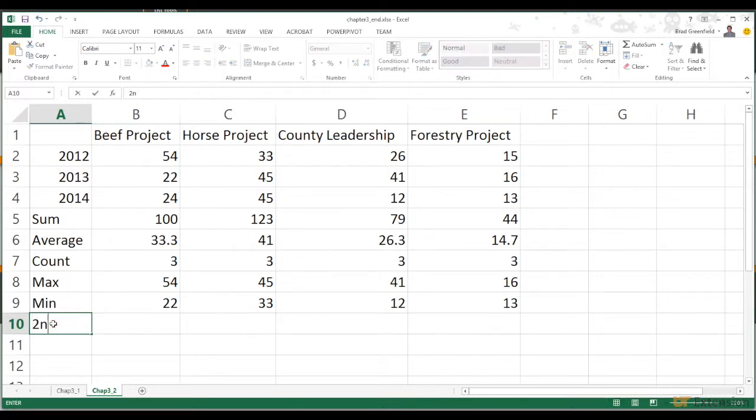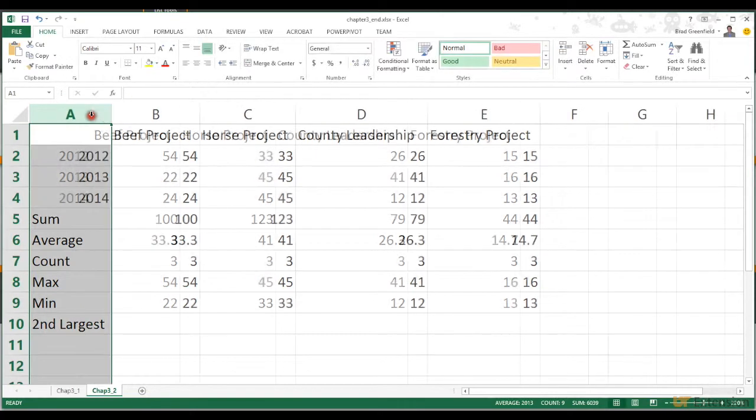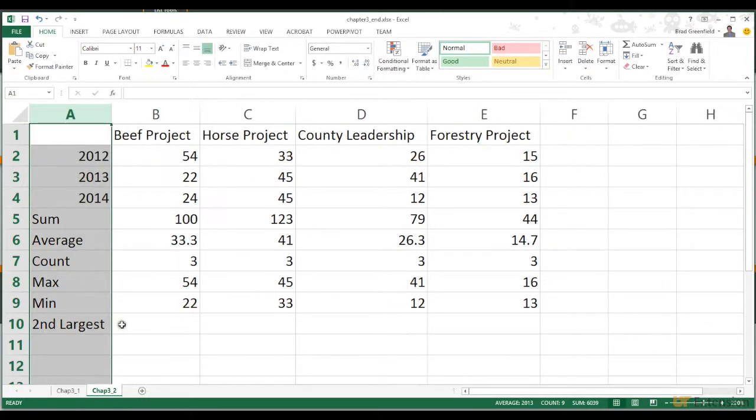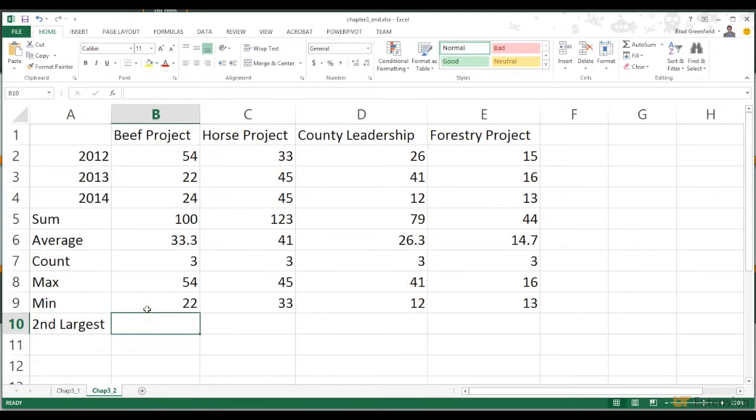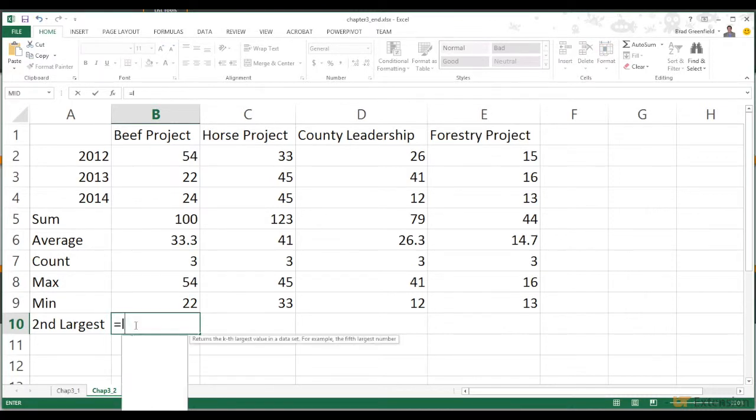So I'm just going to type in second largest. So again, max is going to be the largest, and we're going to just write a quick formula here for second largest, because I could see you guys really needing to use this over time. So I'll click in cell B10, and I'll just type in equals, and I'm going to type in the word large.